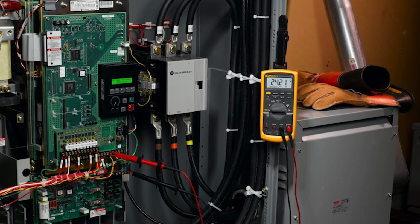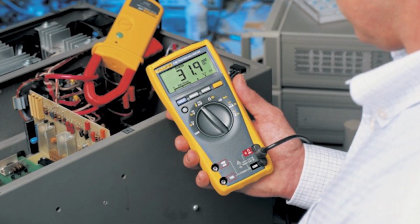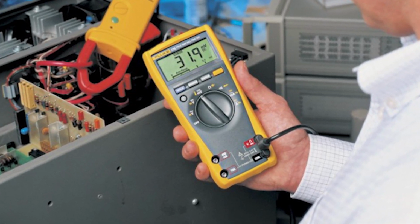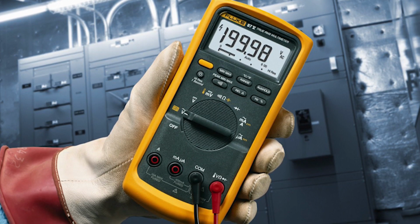There is a high variety and range of multimeters present these days in the market, and they vary from a basic model to a laboratory-grade multimeter. So if you're looking for one, we can help you with some of the best in the business. Check out our new video to get more details about the latest products on the market.